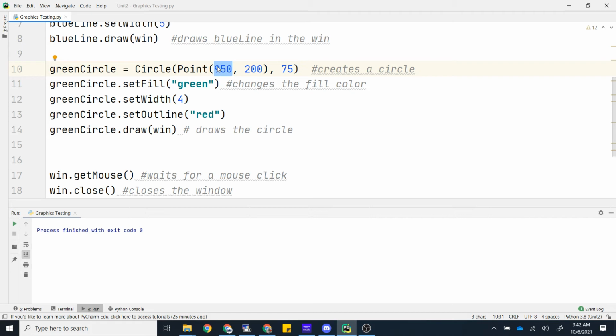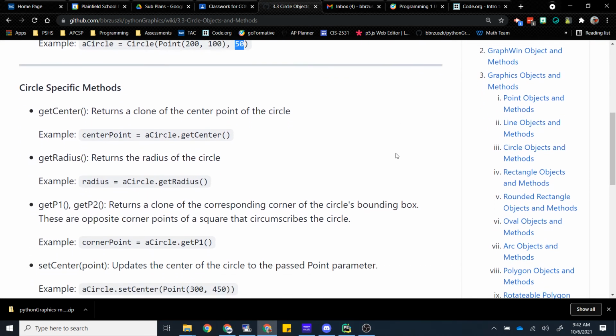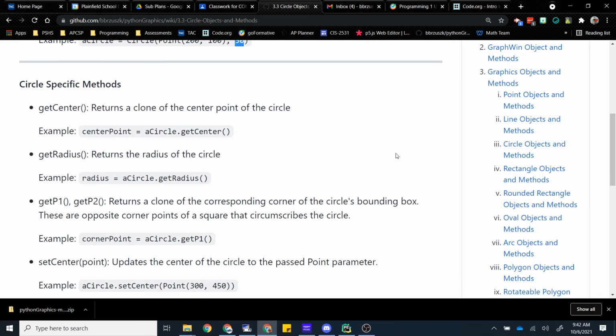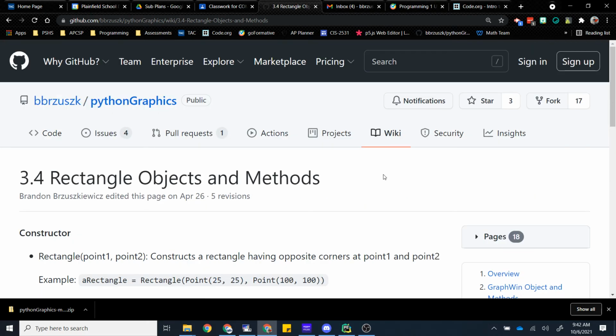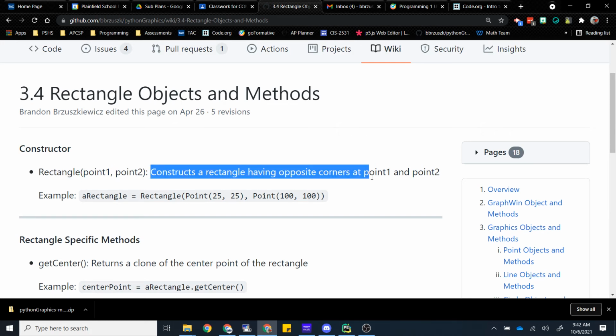Any shape you want to draw, okay? It is a matter of going to the wiki, identifying which shape it is you want to use, and looking at the constructor for it, okay? So for instance, let's say I wanted to draw a rectangle. I'm going to click on rectangle. I'm going to look at the constructor. Rectangle, point 1, point 2. It constructs a rectangle having opposite corners at point 1 and point 2.